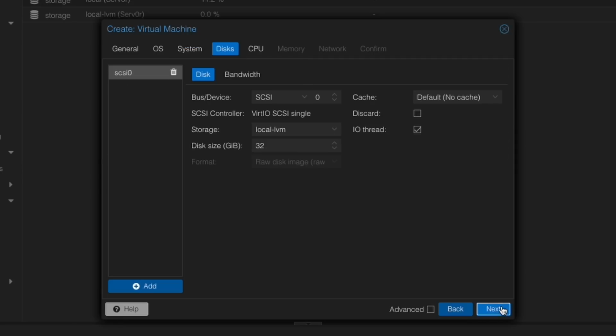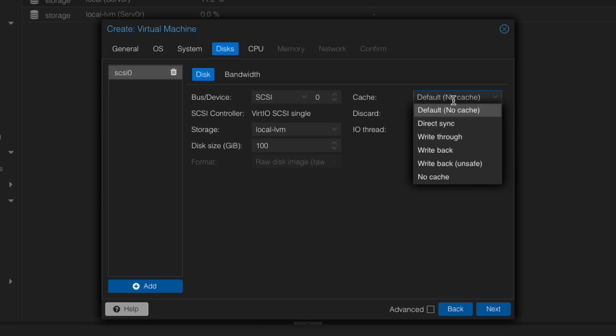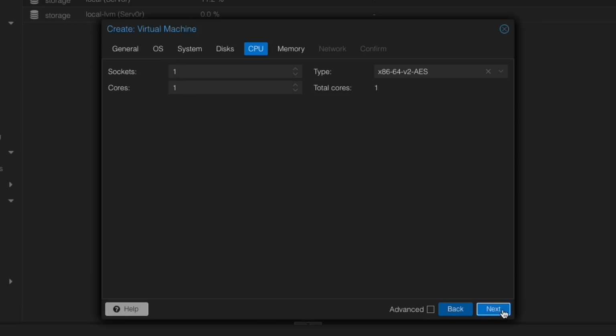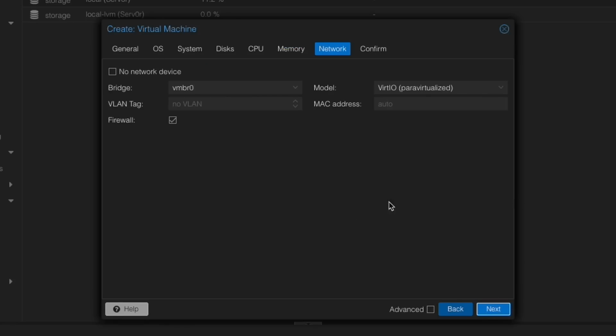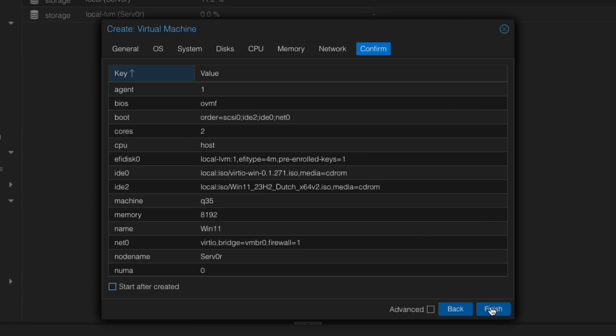I would like a bigger disk than presented here. 32 GB seems a bit low for a Windows 11 machine. Also enable write-through cache and click the discard box so QEMU knows when storage space gets freed up. I'd like 2 cores and host CPU pass-through. 8 GB ought to be enough for our use case. 4 seems a bit low and the host machine only has 16 in total, so yeah. Network is perfectly fine. Finish.